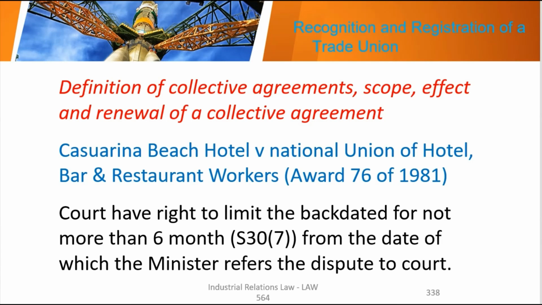However, the court has every right to limit the backdating to not more than 6 months. This is based on the provision under section 30 subsection 7, from the date on which the minister refers the dispute to the court. In cases that go to the court, the court has the right to limit the backdating. Otherwise, it will impact a significant amount of money.